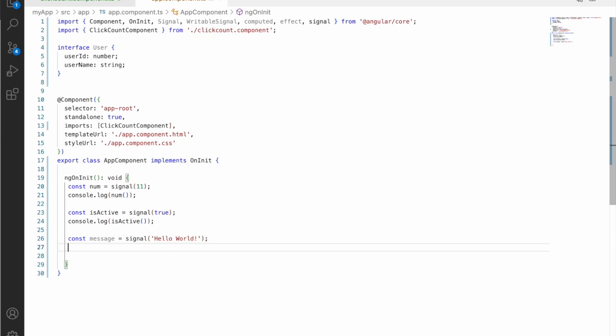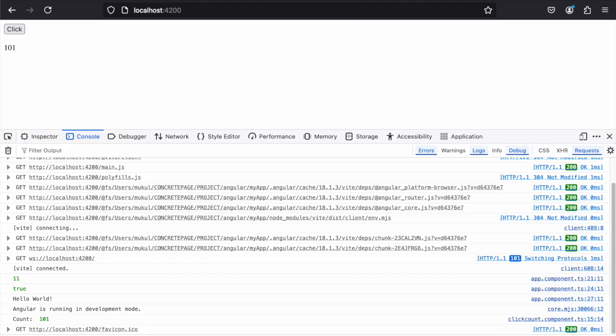Okay, and print it like this. You can check the output here: this 11, true and hello world.